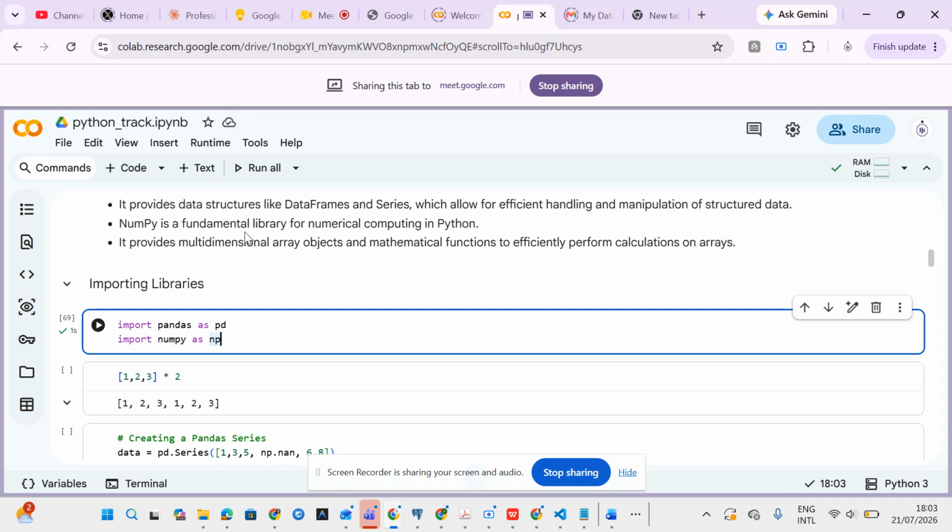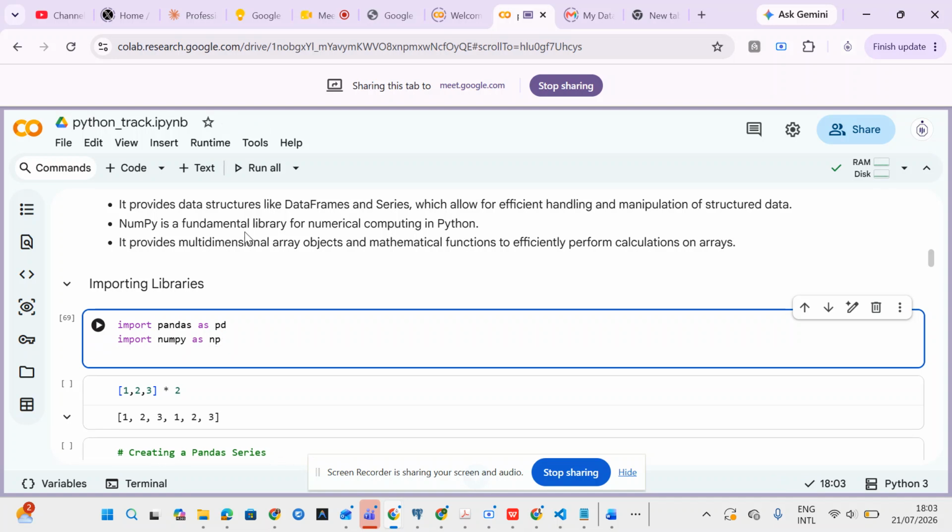We are trying to import seaborn as sns, right? That's how you import the library anyways. You want to import the matplotlib library, so you just have to import it.